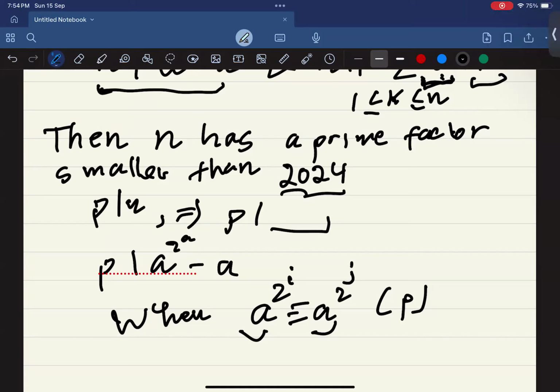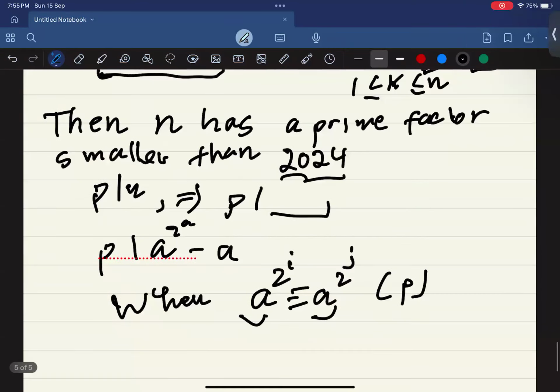But shouldn't it be just mod p minus 1? Same thing, no? No, it's not the same thing. In the question, the order of a can be less than p minus 1, it is arbitrary. The order divides p minus 1, but I'm coming up with an if and only if condition. That implies that if 2 to the i is congruent to 2 to the j mod p minus 1, then this thing is equal, but the other way around is not true. It is if and only if the order.